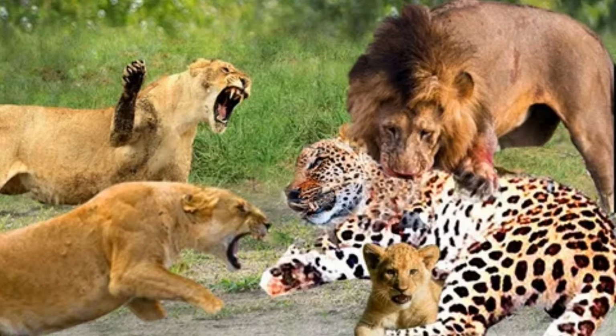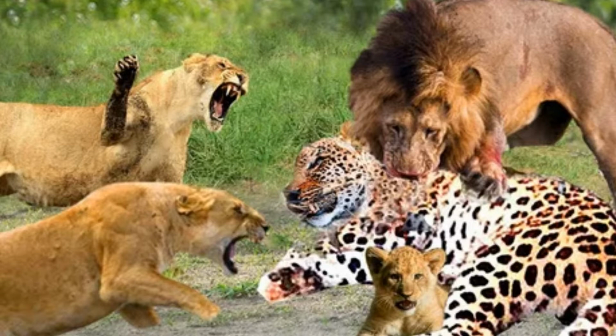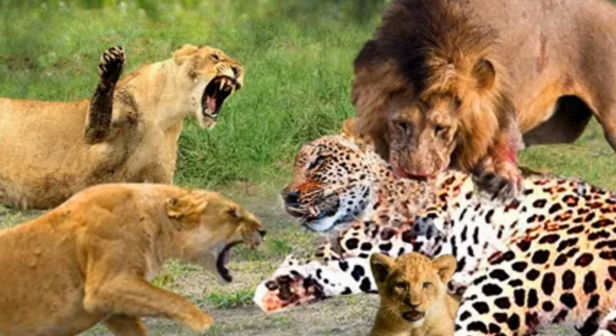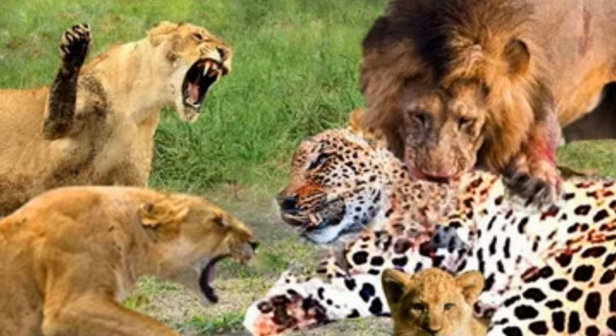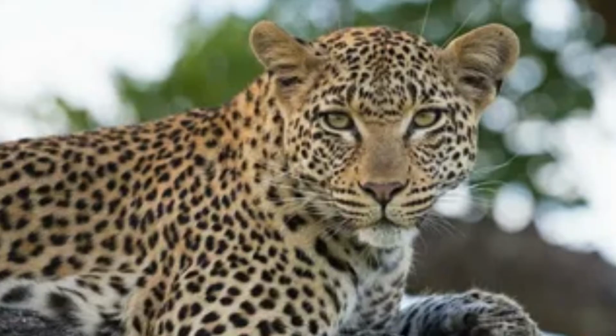For example, in the Kalahari, it's recorded that male leopards consume 3.5 kilograms per day, and females with cubs eat 4.9 kilograms per day. In the Kruger National Park, the meat consumption between two leopards is around 4.4 to 4.7 kilograms per day. 7. A leopard stalks and ambushes its prey.